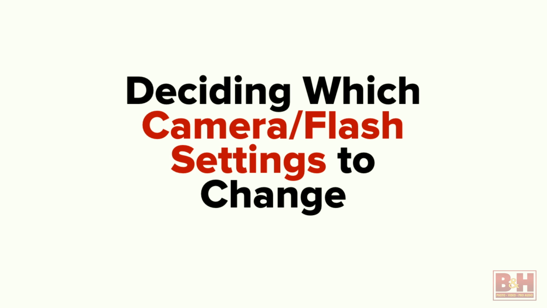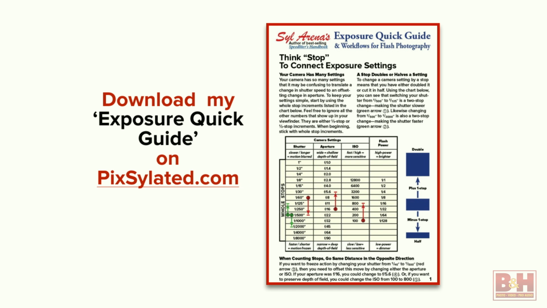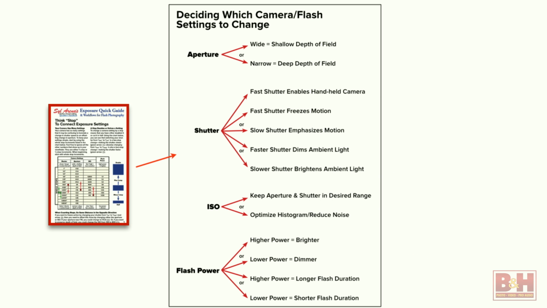This is a little bit complicated in terms of which of the camera and flash settings you choose to change for a certain purpose. I'm not gonna go through all of that, but I am gonna go back to the suggestion that you download my exposure guide, because in there on the last page is this chart, and it goes through those 4 settings, 3 of which are on your camera: aperture, shutter, ISO, then flash power, and depending upon what I wanna change, that determines the camera setting.